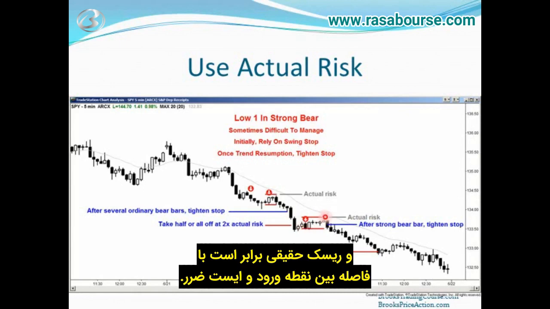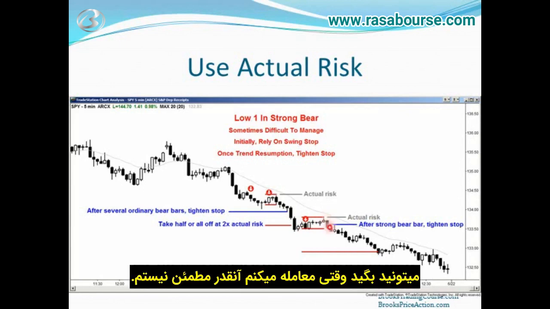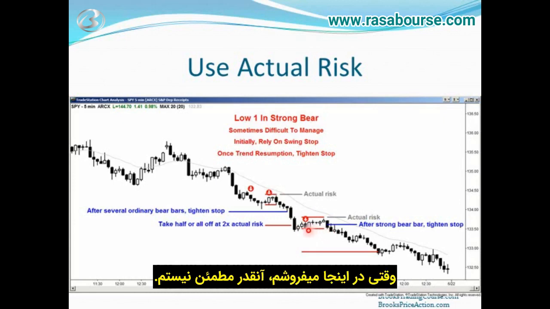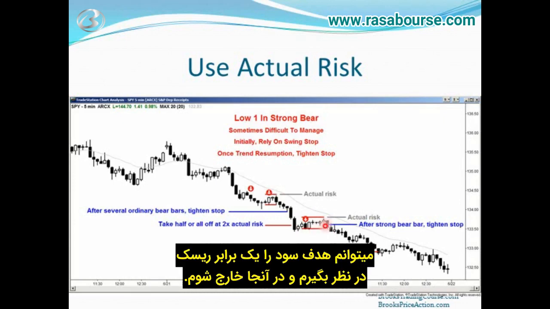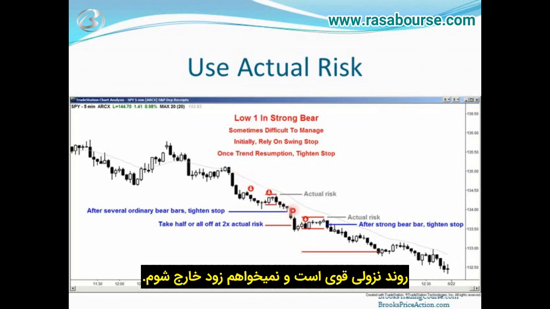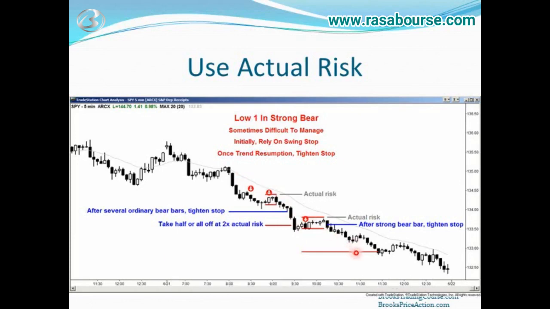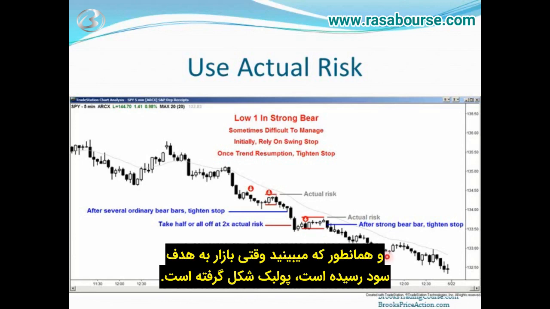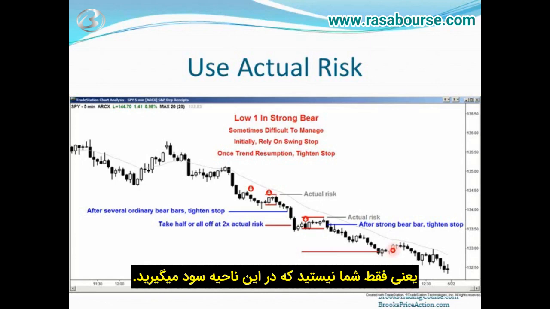And you could say, okay, when I took the trade, when I'm shorting here, I'm not all that certain. I could go for 1 times risk and be happy to get out. Or I could say mathematically, I took a lower probability trade, I should go for 2 times risk. It's a strong bear trend day. I don't want to take profits too soon. Maybe I'll take profits at 2 times risk. And you can see what happened when it reached the 2 times risk area. There was a pullback. So you were not alone in taking profits in that area.